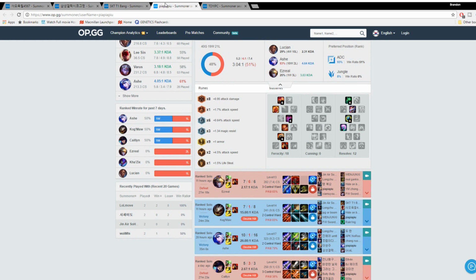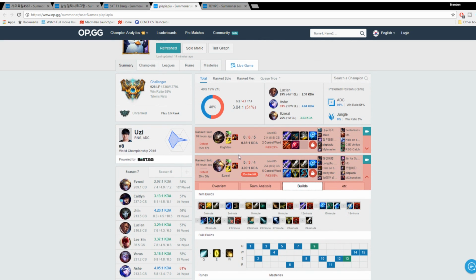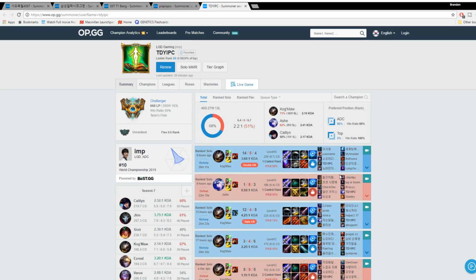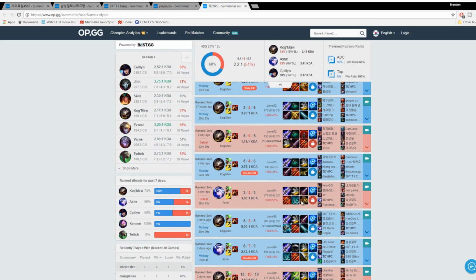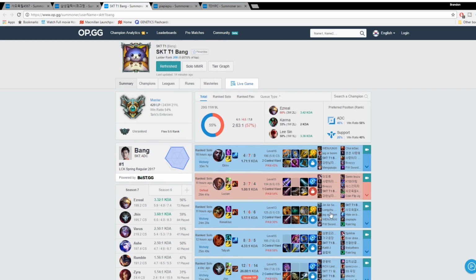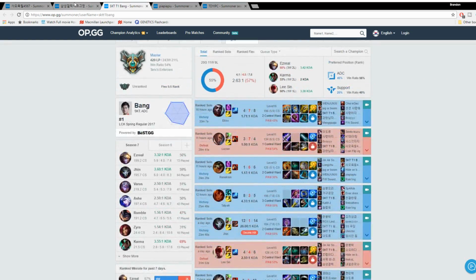Now, one AD carry champion that a lot of these Korean AD carries have started to pick up over the past few weeks is Kog'Maw. Now, Kog'Maw, as you can see here, Uzi's been playing it a little bit in solo queue recently. Imp has been spamming it in solo queue. He basically only plays Kog'Maw. He's got a 67% win rate on it, so he's really good on that champion. Bang is also playing a little bit of Kog'Maw, but not as much as some of the other AD carries.